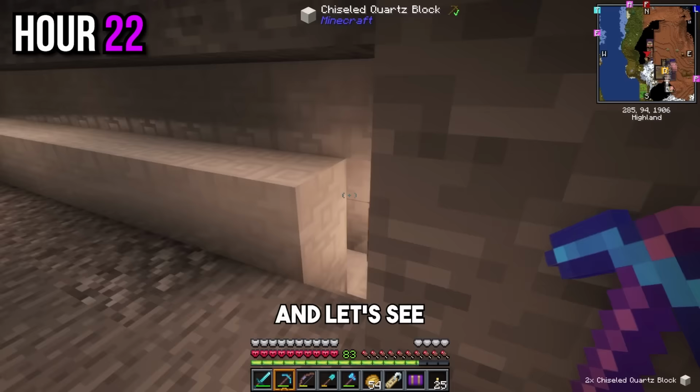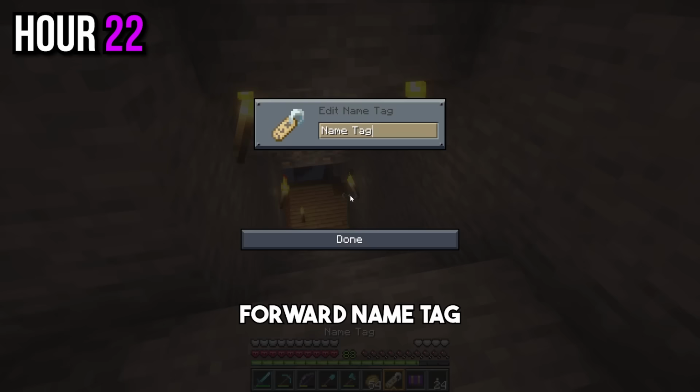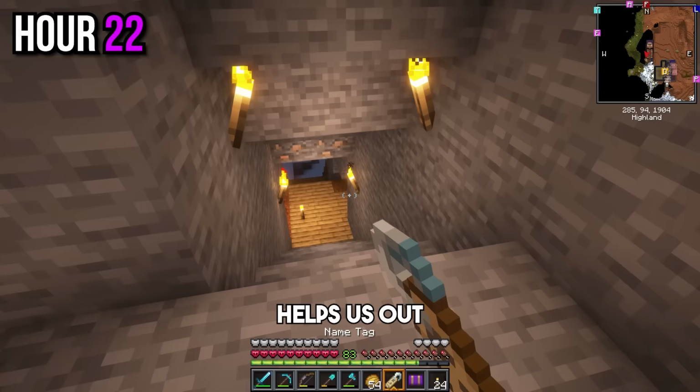And everything should be fine from this point forward. Name tag, you know what? We'll name him Frederick the Zombie. That, you know, helps us out. A good guy. Here we go.